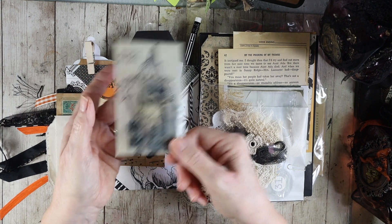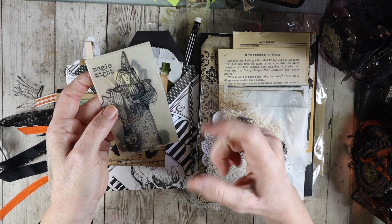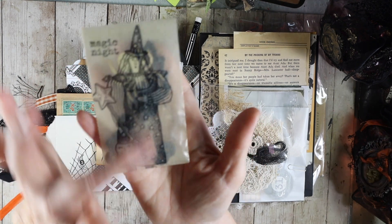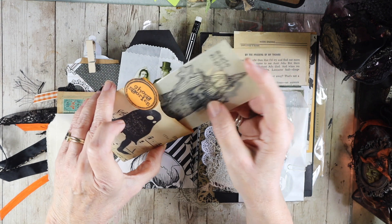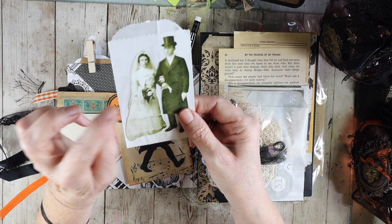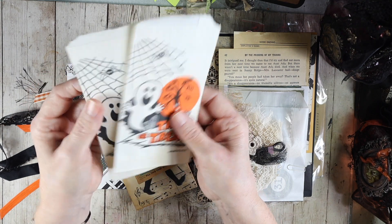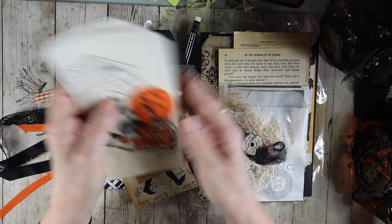I'm not going to open this because I've sealed it, but there's some antique black onyx flat cabochons in here — I think they were used for jewelry back in the day. I hand stamped it with this really cute stamp that says Night Magic. A lot of these stamps are from Red Lead, which is my favorite. Just a little solo bag. There are three of these vintage trick-or-treat bags — I think they're from the seventies, made in the USA — in mint condition.